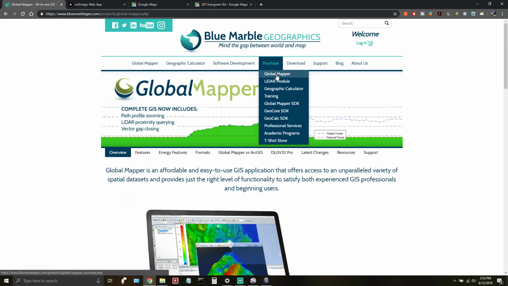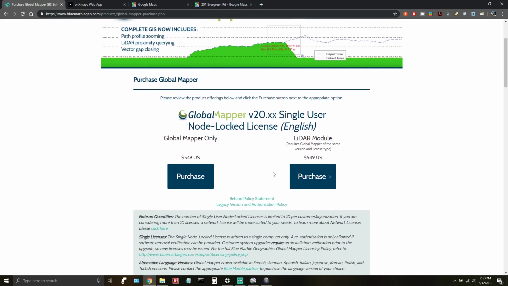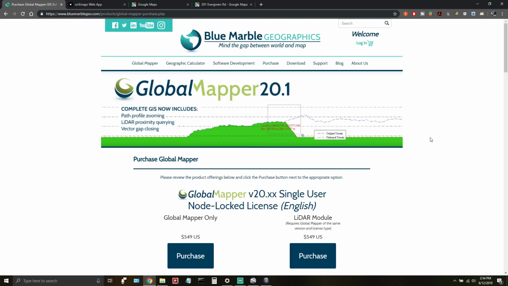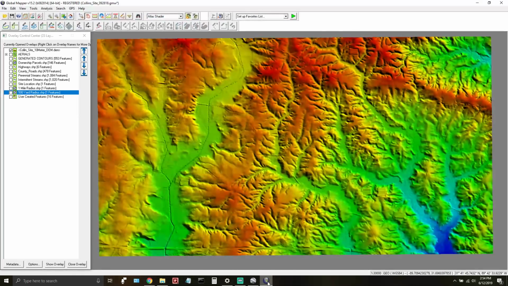If you look at the price of Global Mapper, a single user license is $550. But if you're serious about it, I'm going to give you not quite a tutorial, but maybe an introduction with the emphasis on using elevation data to scout your local research area for Bigfoot. Okay, so let's dive right into Global Mapper. I have it open. I have a project ready.